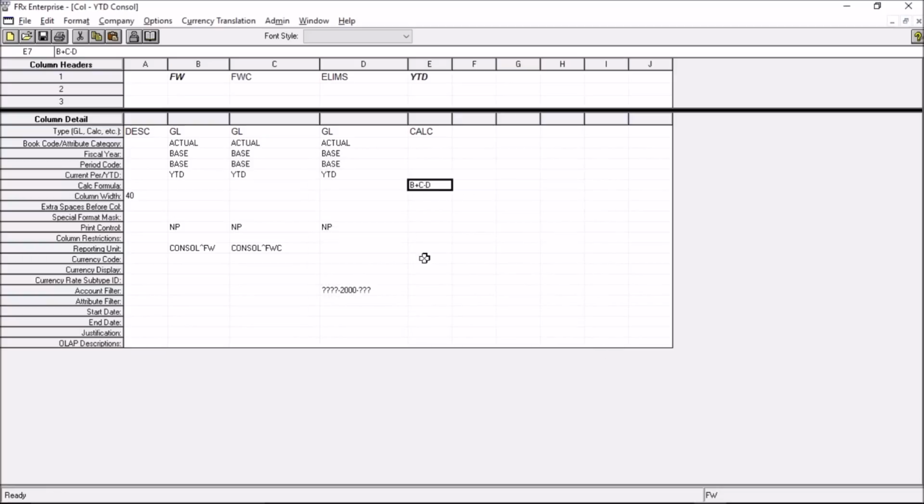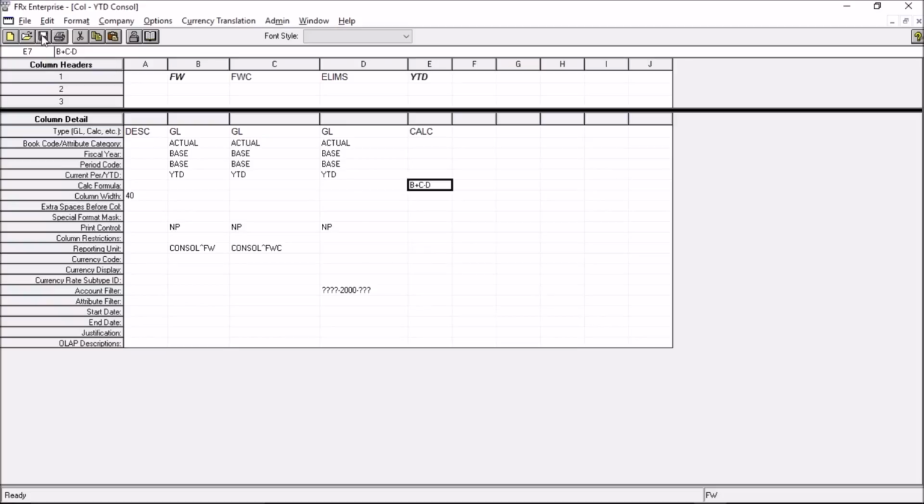Now my formula in column E refers to those columns specifically, so it will pick up the balances even though these columns are set to non-printing. Range formulas would skip those balances, so ranges do not include any balances from non-printing columns or rows. So you can only include those balances in calculations if you specifically reference that letter code for the column or the row code specifically. Okay, but we're fine here because those columns are hidden, but they are referred to specifically in the calculation.